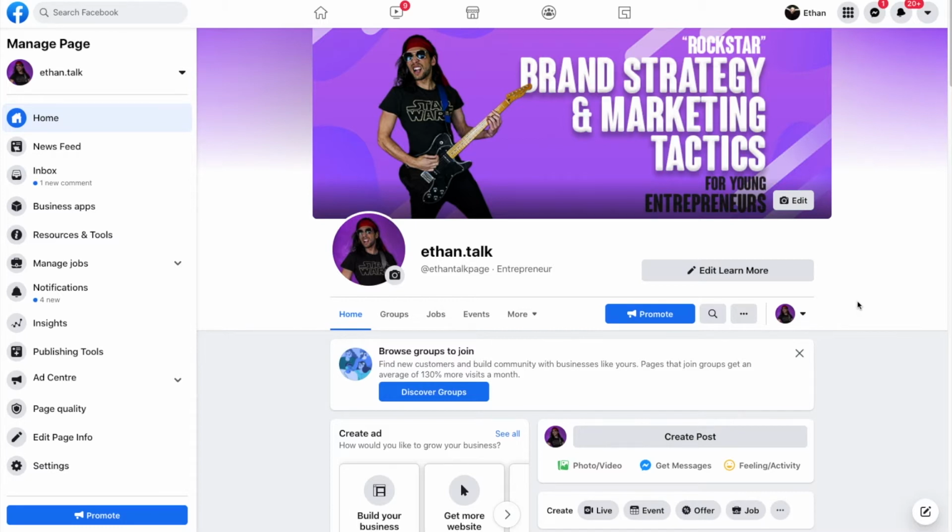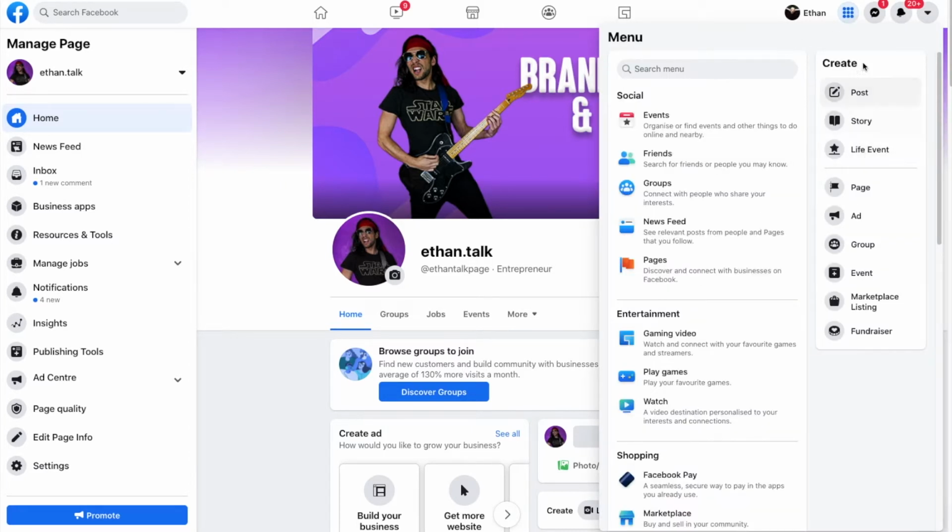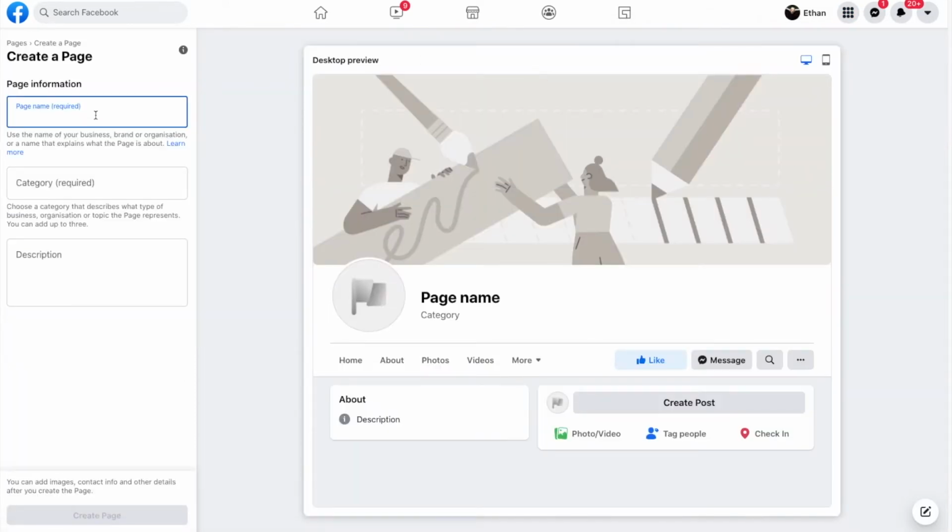The only downside nowadays is you cannot do content creation and expect any results unless you already have a significant following. Okay, let's get going. First, you're going to go up to the menu here at the top and you're going to go create page. Here we are on create page. Right, stick in the name of the page. We're going to create a new business.